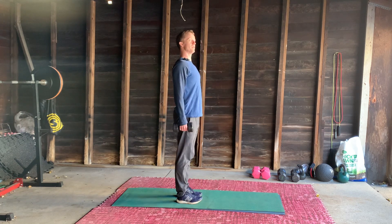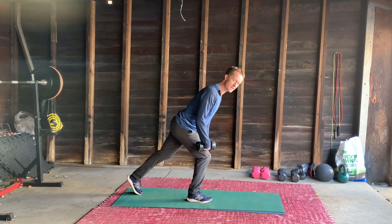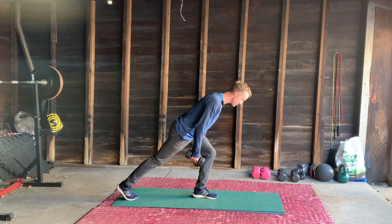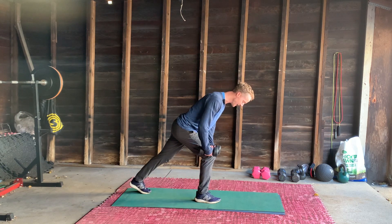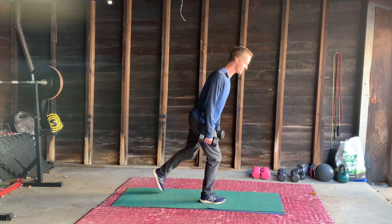We're nice and upright, chin in. We're going to reverse lunge and lean over the front leg — eighty percent of my weight is on this leg — then come back up. Each time I do this I'm going to that comfortable but low position with a straight back, straight line from my heel to my head, body weight remaining in this area, going all the way up and down.